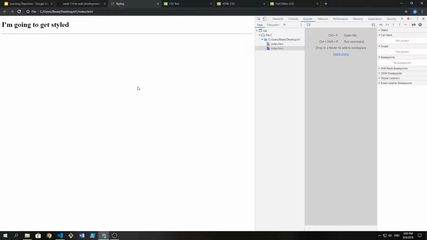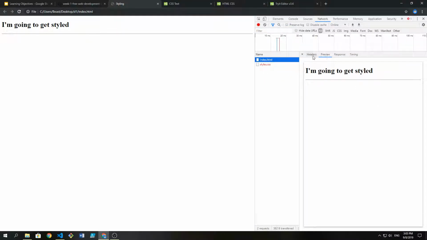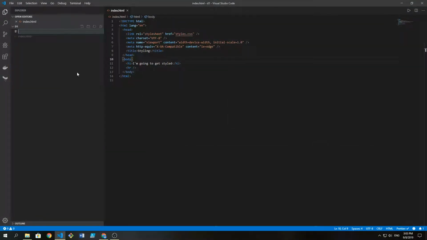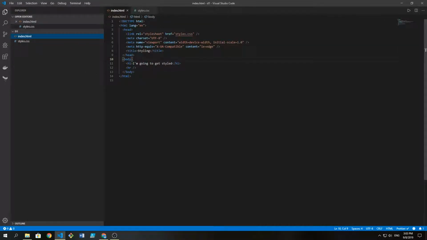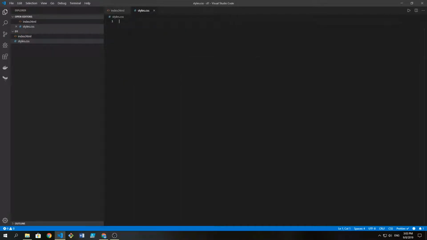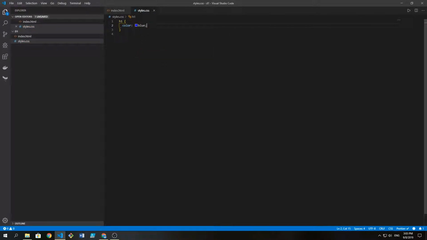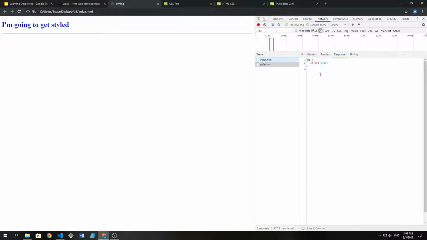And it's not working. So it probably can't find our style CSS. You can see here it received index HTML, but it couldn't find style CSS. And it just failed to even load that. So that's because it doesn't exist. Styles.css. Boom. Like so. Now we have H1. So we're going to style all H1s, and we're going to say the color is blue. My favorite color. There we go. You can see it successfully downloaded style CSS. H1 color blue. This is actually pretty cool.